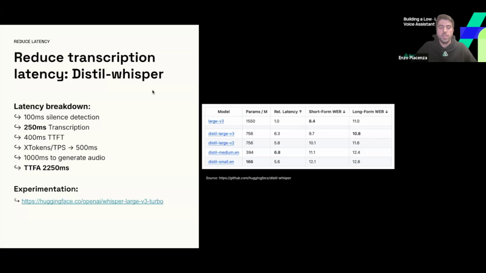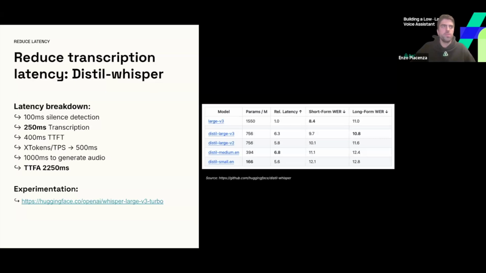However, recently, Whisper Large V3 Turbo has been released by OpenAI, which allowed us to have something that is 6 times, or I think it's 8 times faster than the regular Whisper model, but it's multilingual. So we've been experimenting with that. We have it available, but we didn't manage yet to get to the 250 millisecond. We are more around 800 milliseconds for what we are doing. But still, there is a lot of room for improvement that we need to do. So it's still in experimentation.